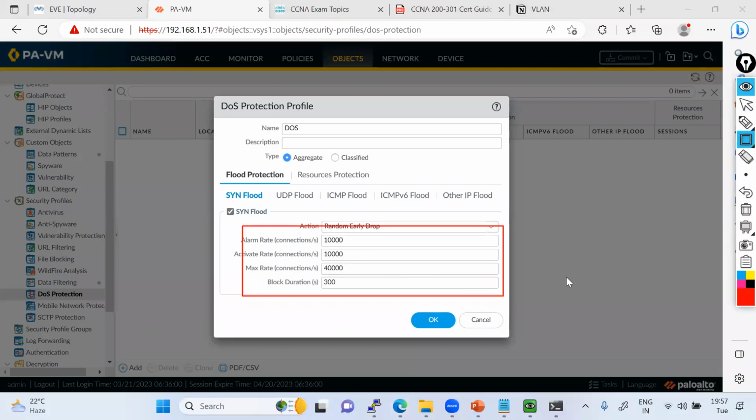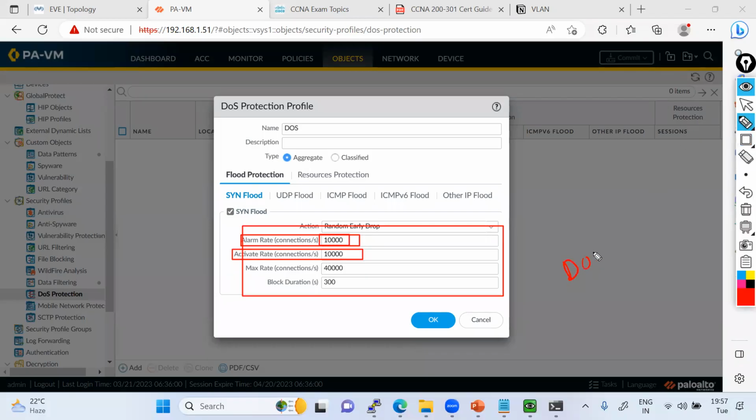In these values, if any connection rate goes above or is equal to 10,000 packets per second, the alarm is going to be triggered. Yes, your network is processing more than 10,000 packets per second. And at the same time, it will activate your DDoS protection.